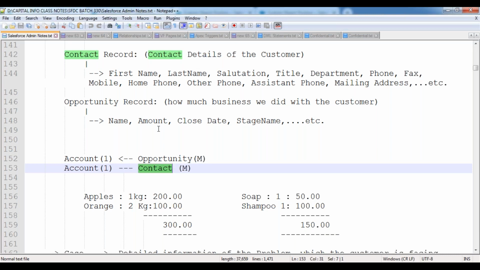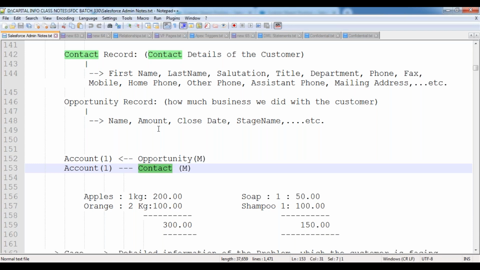I want to know the association between these objects. These objects are not my own; they have been given by Salesforce by default as part of CRM. So between those objects, Salesforce has mapped the association. Now I want to know what kind of association has been given by Salesforce. How do you know here?